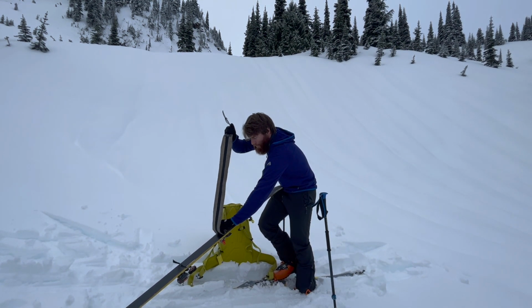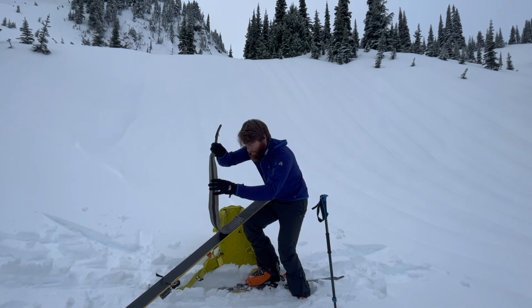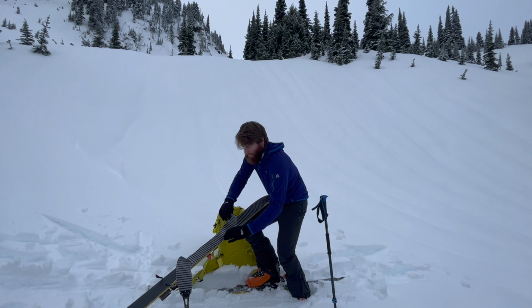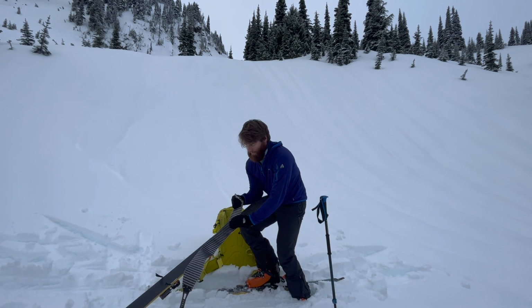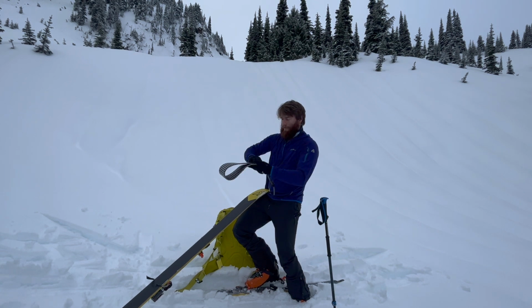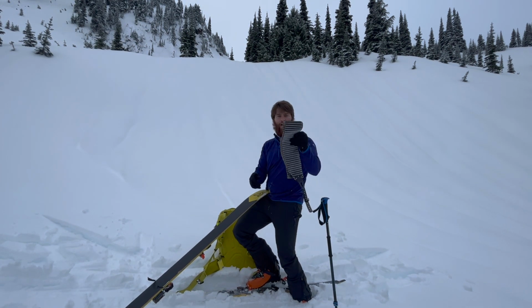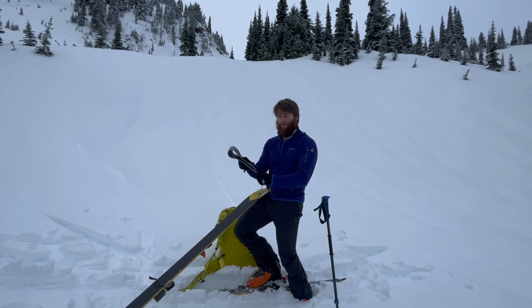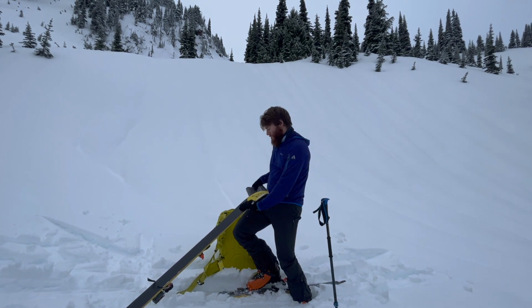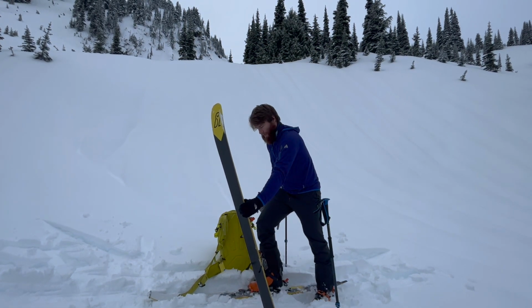It helps if the glue actually sticks to itself. The big deal there is I just have to make sure that it's not going to fold crooked. And as I pull it up, I can just fold the skin together with my hand, so it's nice and clean, and I get as much of the glue on itself as I can. There are a bunch of other ways to do this, but that's just the way that I like.